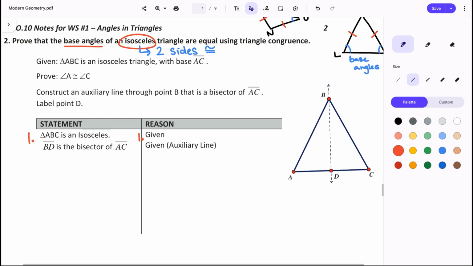Okay, we want to prove that angle A is congruent to angle C. If you think back to when we did our proofs at the beginning of the unit, anytime we're trying to prove that angles or sides are equal to each other, we have to show that triangles are congruent first. So I want to get to one of my congruence tests to begin with. So let's go into our given a little bit more specifically here, because they told us this stuff, but they didn't mark anything on the picture.